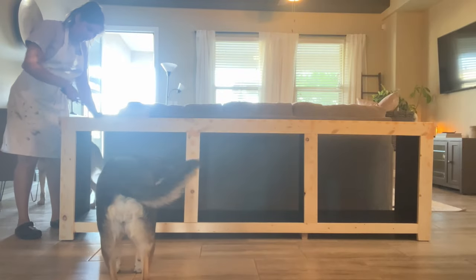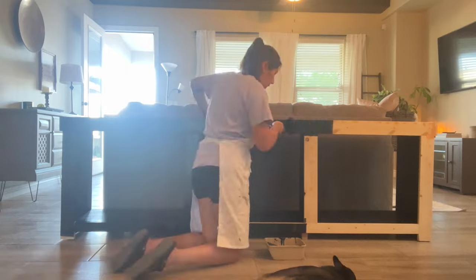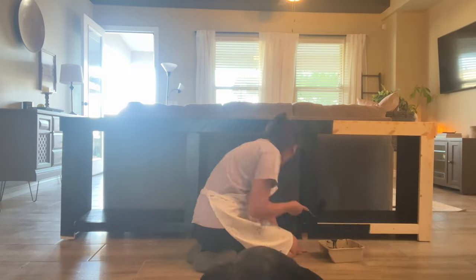Then I moved to the inside, back to the entertainment center. I painted the face of it and I used wood filler on the top to fill in the gaps where the face met the actual top of the entertainment center. I sanded that down and then gave it another coat as well. Today is the final day of building our entertainment center! All I need to do today is attach the door fronts and attach the back, and that's it. We can get it in the space and I can show you guys the grand reveal. I'm so proud of myself — I'm so happy that I was able to do it.